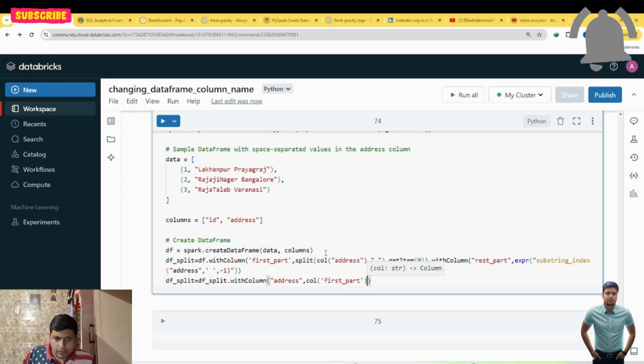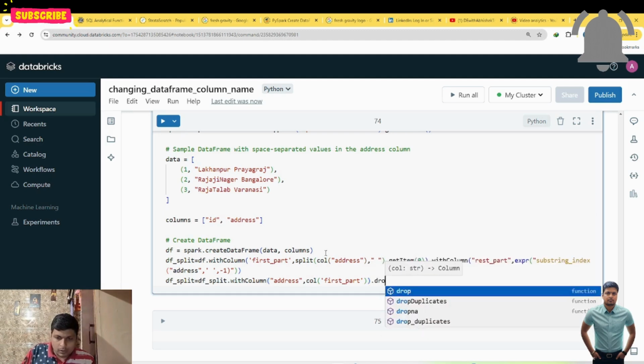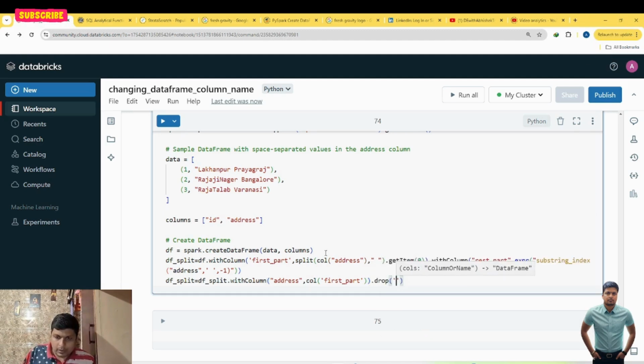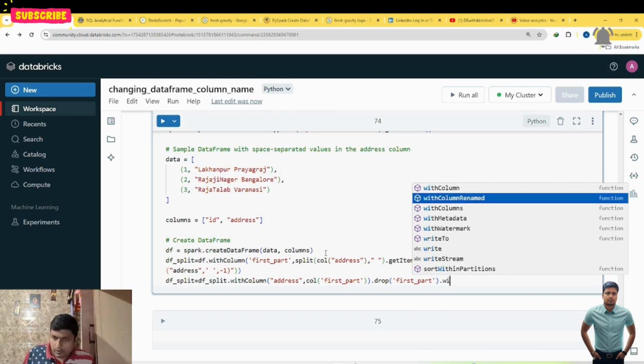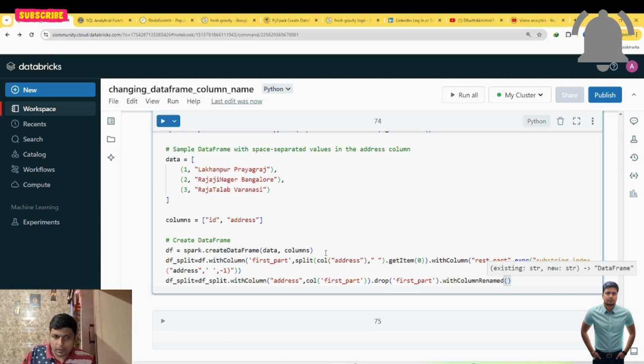Then I will close this, and now I'm going to drop the first_part that I have created. Then I will add one more withColumn to rename the column, rest_part, with address.